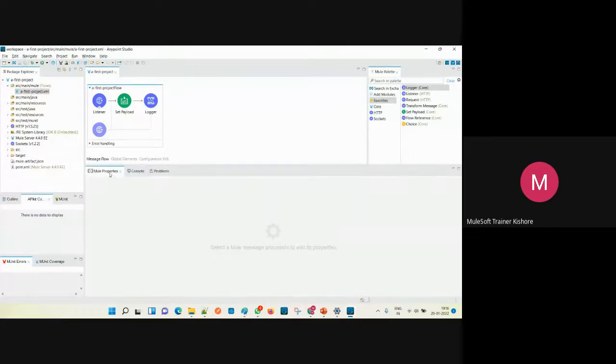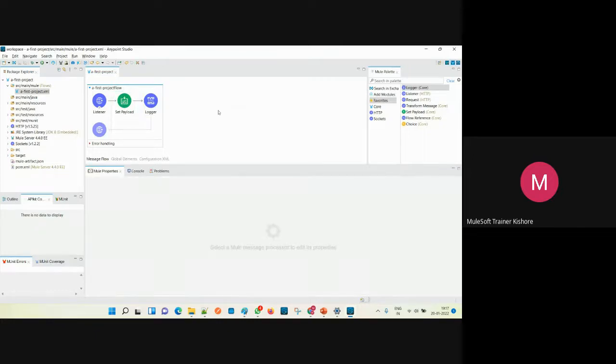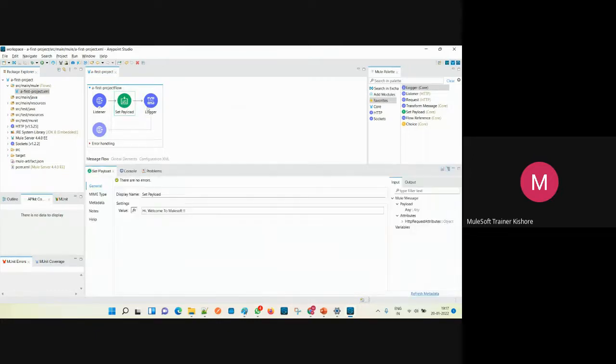Now we have covered the Mule properties. When you select any event processor, your Mule properties will show you the properties related to this particular component. This is called an event processor. You will get to digest these things very slowly after 4 or 5 days. Till then, all the nomenclature and terminologies look a bit new to you, so just think of it as a component. Your Mule properties view will show the properties. That is what we have seen.